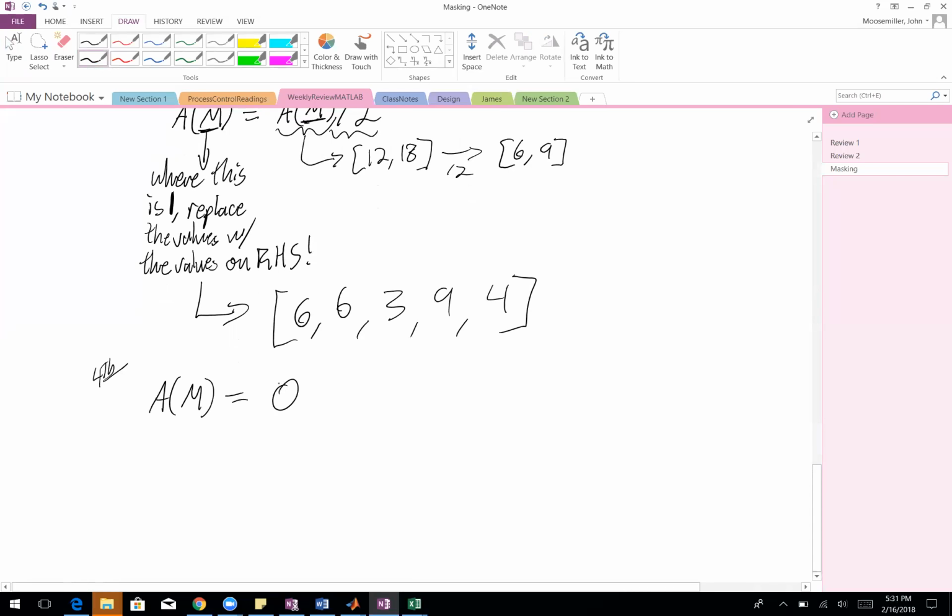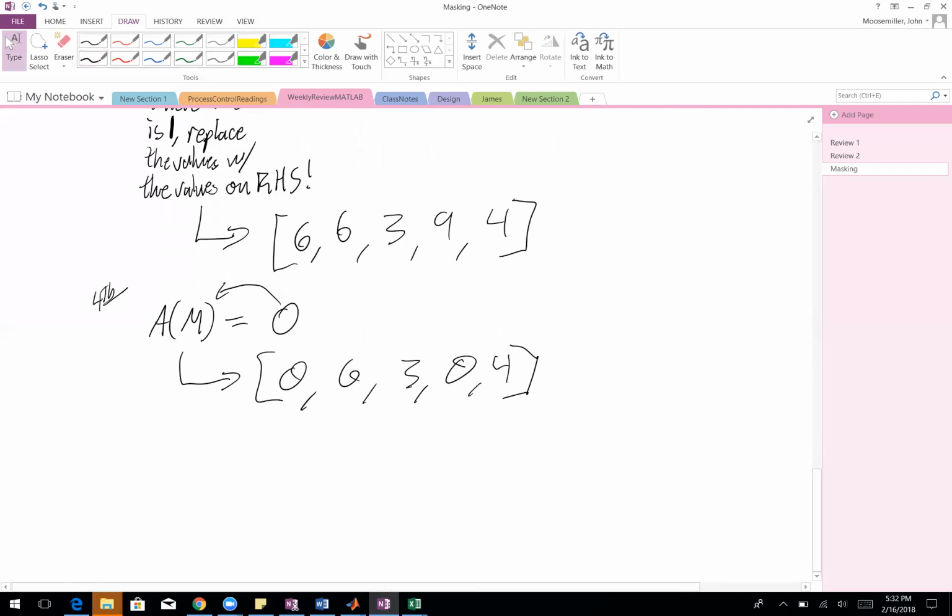You can assign a scalar to the matrix. That will work just fine, and MATLAB has no problem replacing all of this. If I perform this operation, I'll get 0, 6, 3, 0, 4.